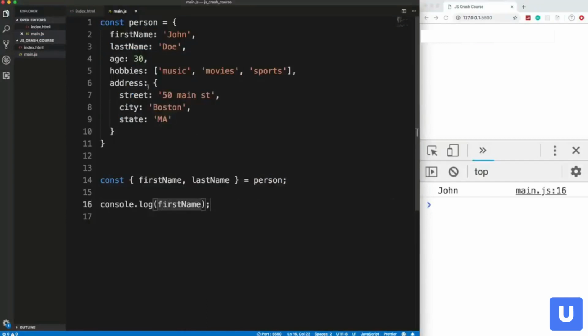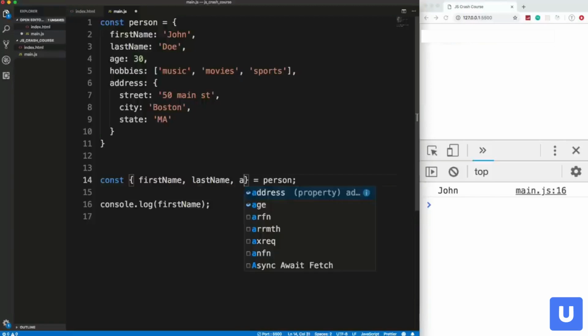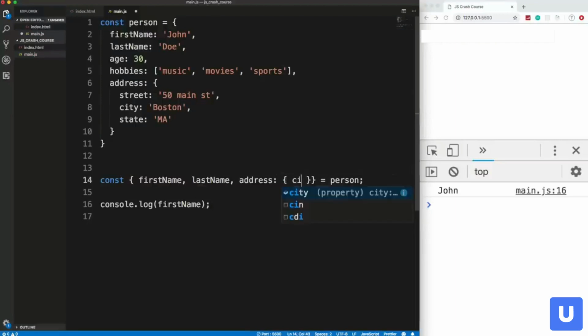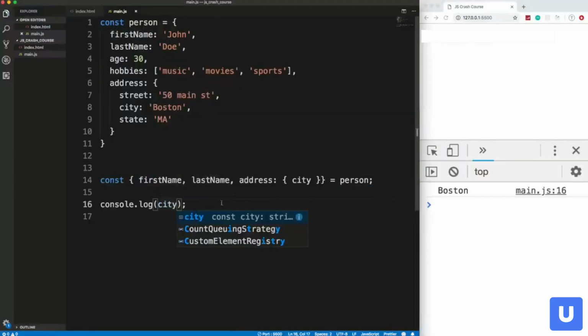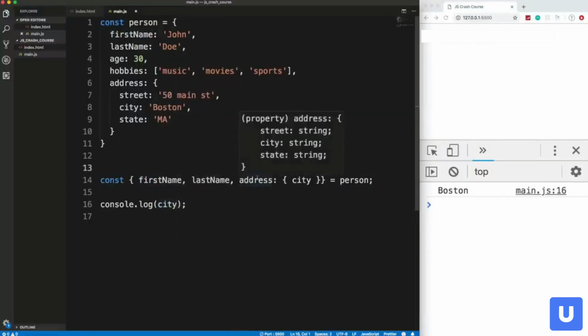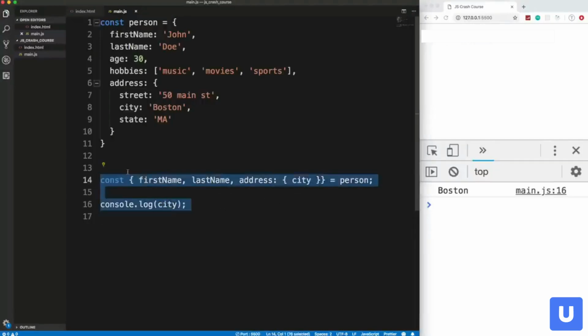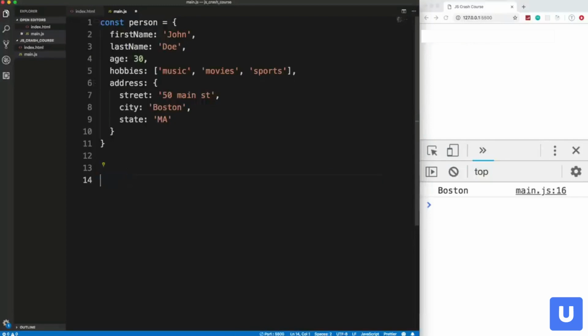Now, if it's an embedded object like an address, let's put a comma here, and we could do address, and then go like this, city. Okay, so if we go ahead and log city, we get Boston. Now, destructuring is kind of advanced. It's part of ES6, a relatively new feature, but yeah, we can do that.